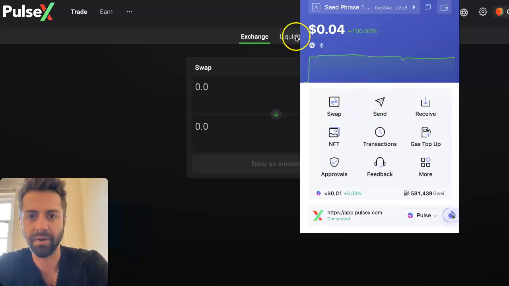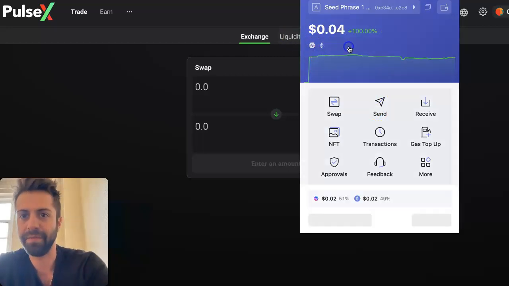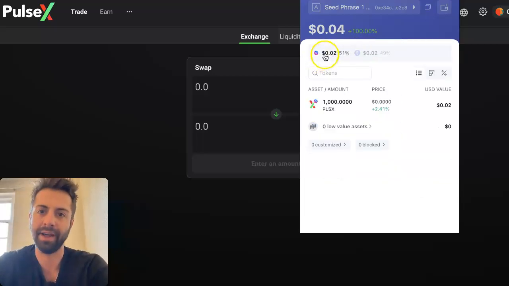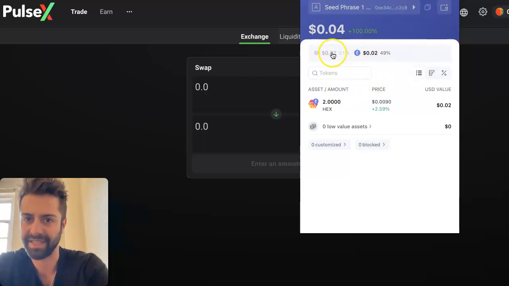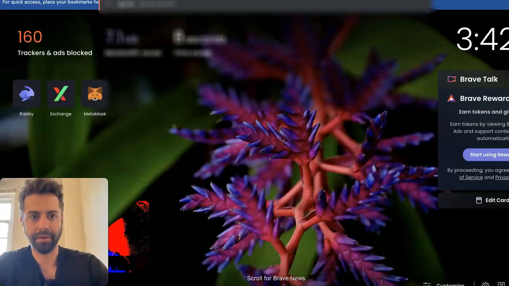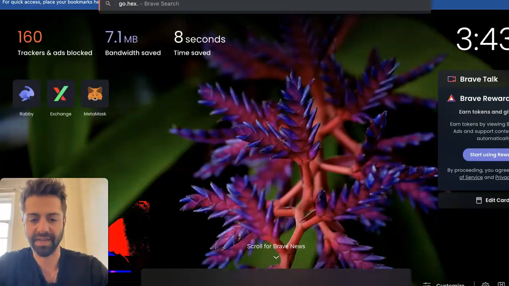And look, it breaks down all of your different assets on PulseChain, on Ethereum. You can dive into this. You can filter by different blockchains. I'm assuming most of you are only going to have PulseChain assets and maybe some Ethereum assets. Like I've got some EHEX over here. I've got some PulseX over here. What's a different website that we go to pretty often? Go.hex.com, right? Let's say you want to stake some HEX.